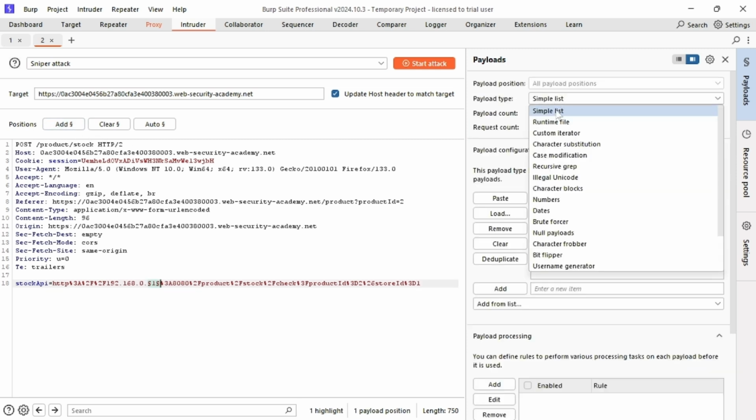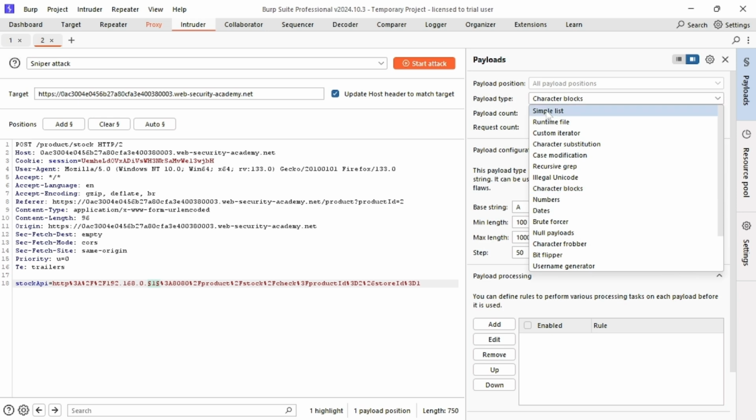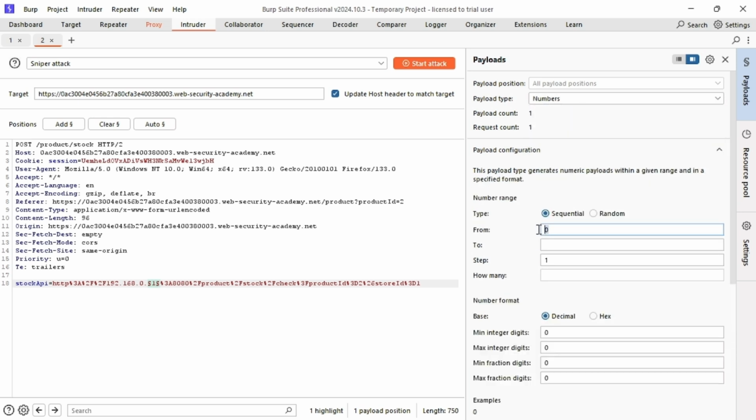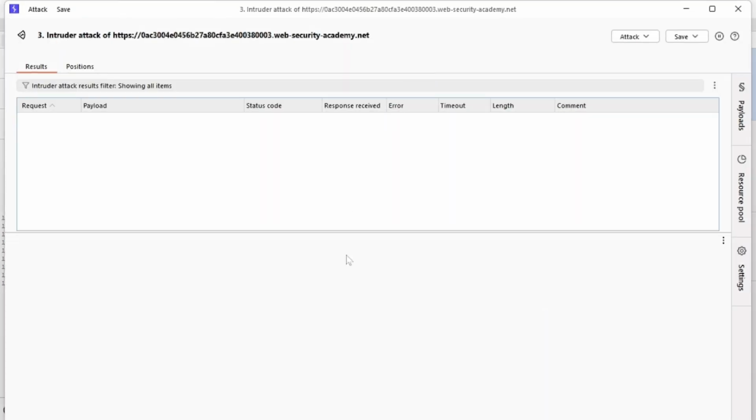In the payload type, select numbers, from 1 to 255, the range of IP addresses, with a step of 1, so it goes 1, 2, 3 up to 255. After that, click on start attack.